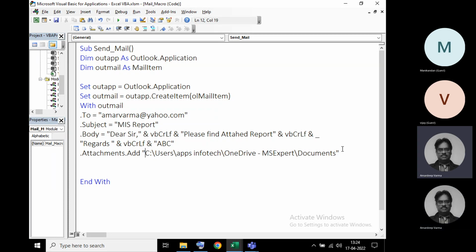This is my entire path. Path may be different. Okay. So here I want, what was that name? Sample. You need to specify the extension also. XLSM. Okay.